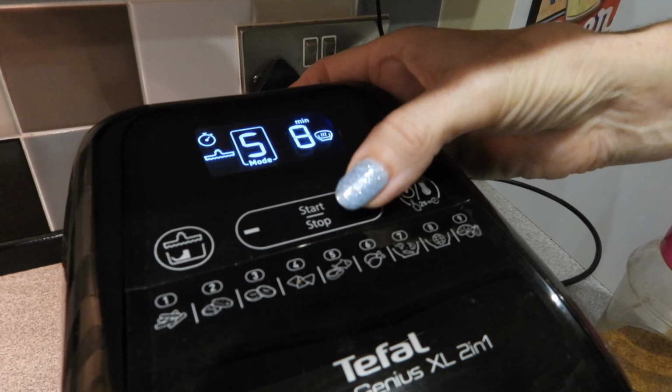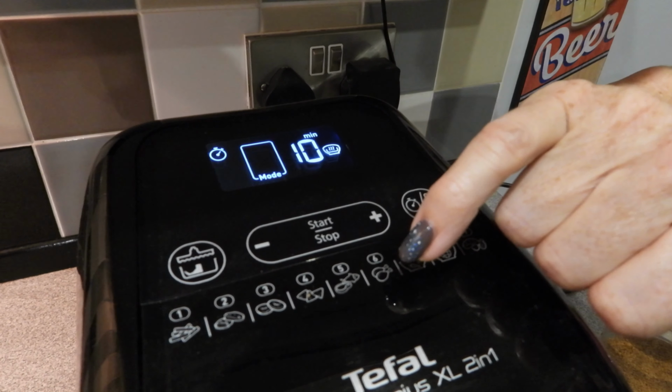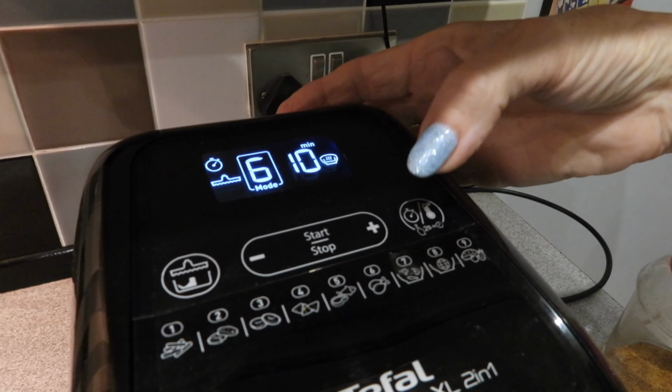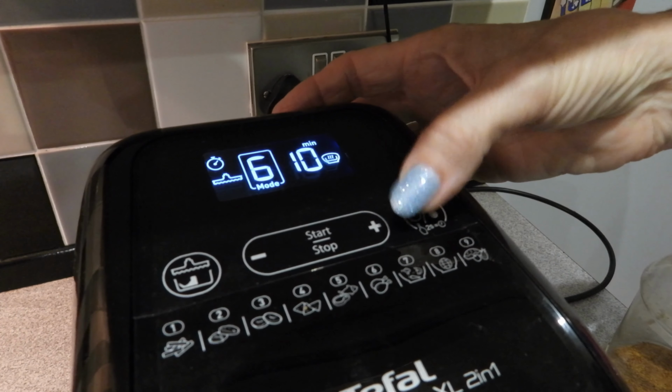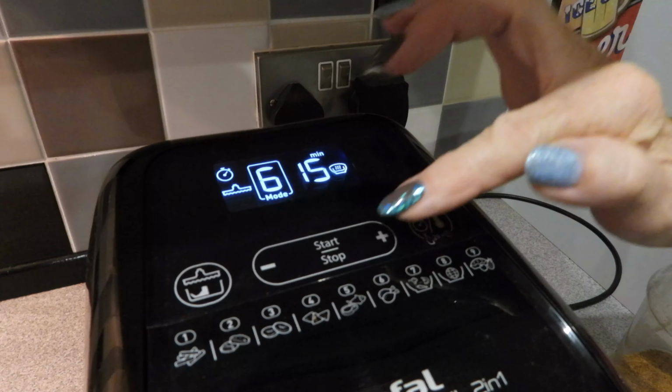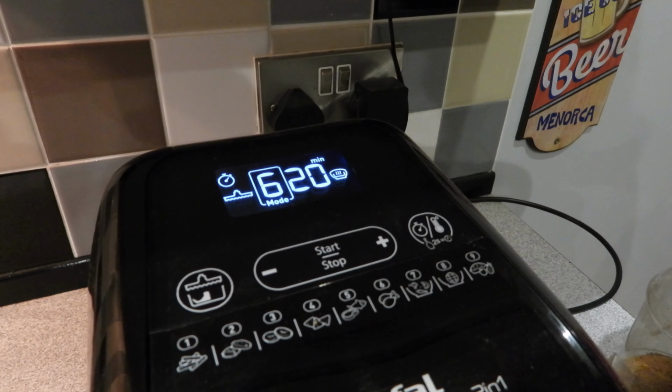We want mode 6 because that's for chicken. They recommend about 10 minutes. I don't think that's going to be long enough because these are chicken legs as opposed to drumsticks. Push the timer button and then you can increase it to what you want. So I'm going to give these 20 minutes and keep an eye.